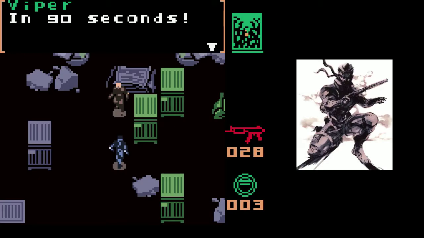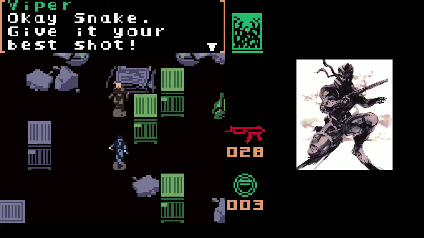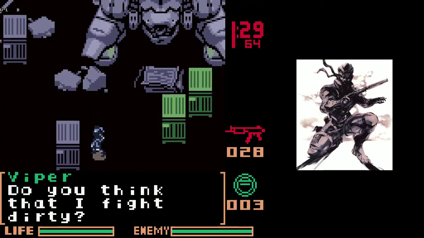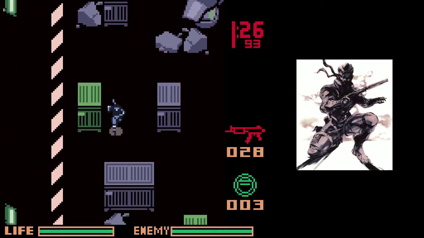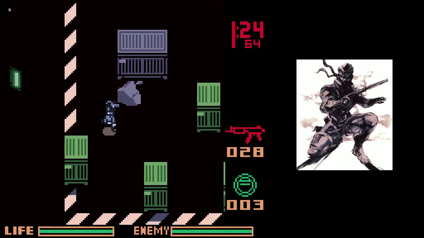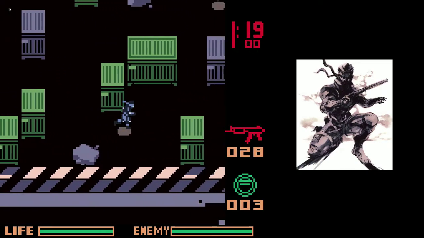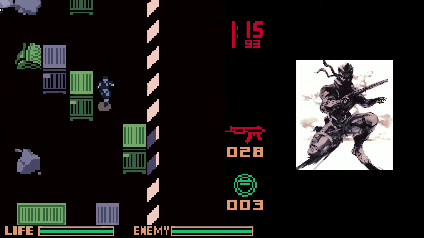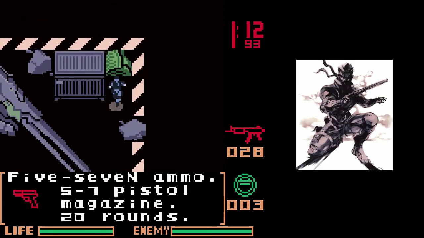So this fight is annoyingly random. I'm going to show off roughly where he spawns. He can spawn here. He can spawn over here. He can spawn over here. He can spawn over here. And he can spawn up here. And by the way, if you ever need ammo, this is where you can get ammo.